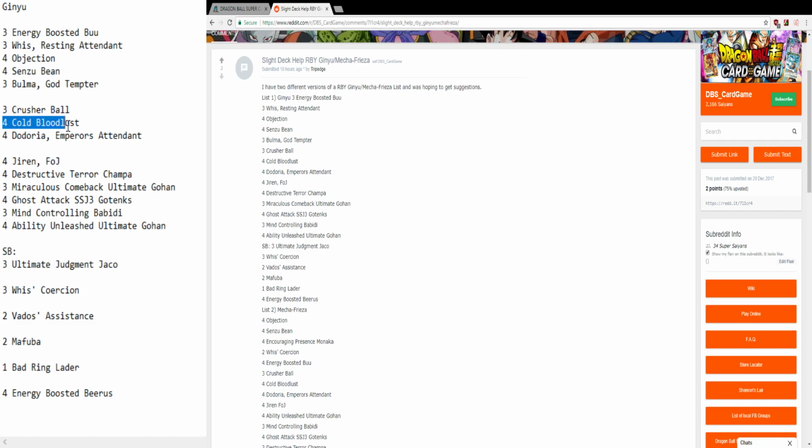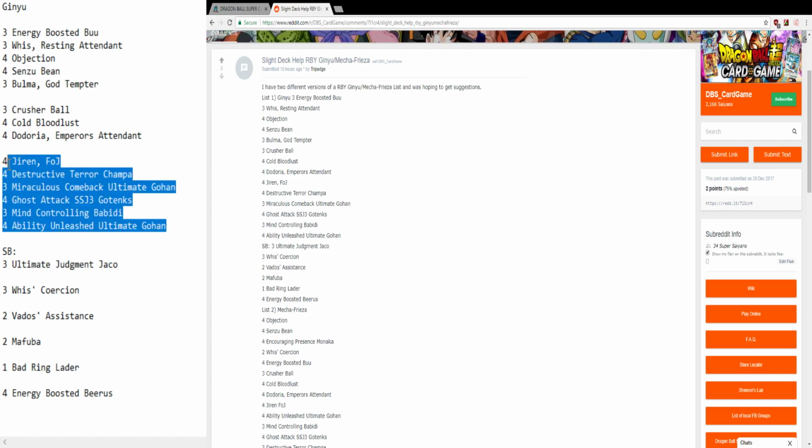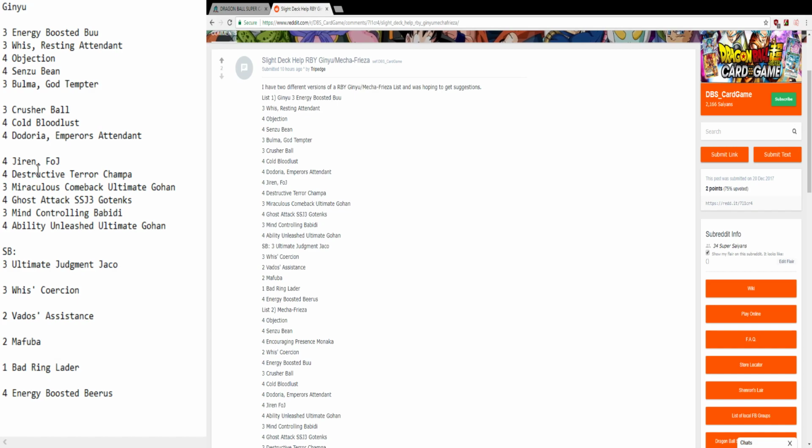3 Crusher Ball, 4 Cold Bloodlust. Crusher Ball is a card I really enjoy. I think it lets you play really defensive when you're playing in a Ginyu deck that's trying to play Babidi. I would only put Crusher Ball maybe at 2, because I feel you still have to play Goldo, so you have to find the room for that. And then another card I like playing in Babidi Ginyu is Battering Laser, because you're so reliant on Babidi hitting that having Battering Laser will confirm that, especially in a Cold Bloodlust meta. Also, Battering Lasering Oasis Coercion is also really good.